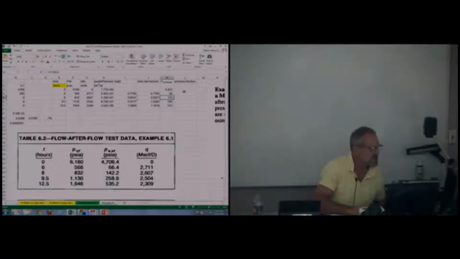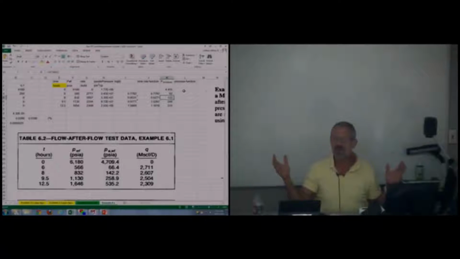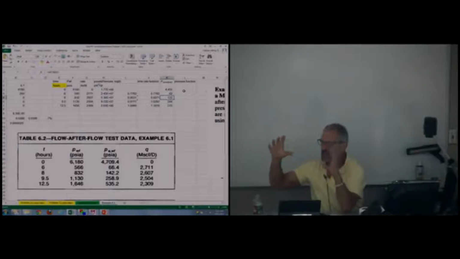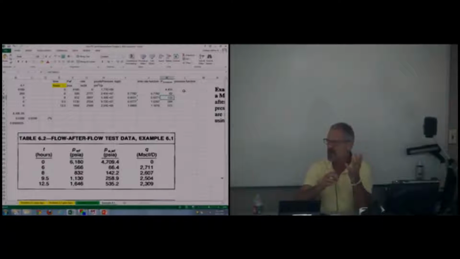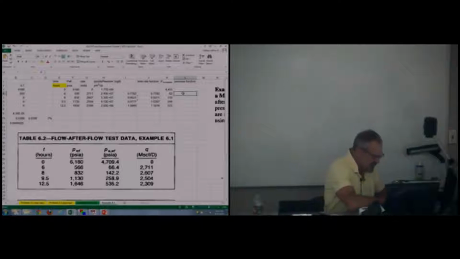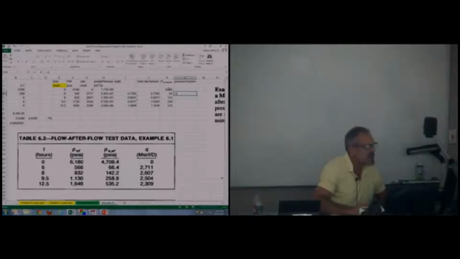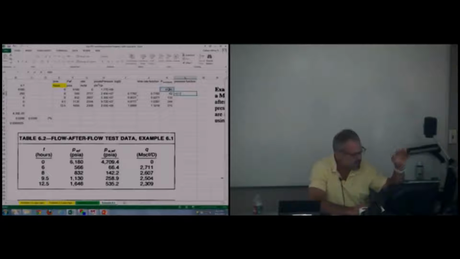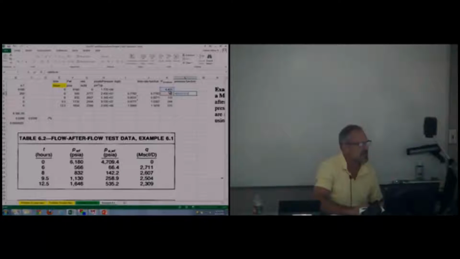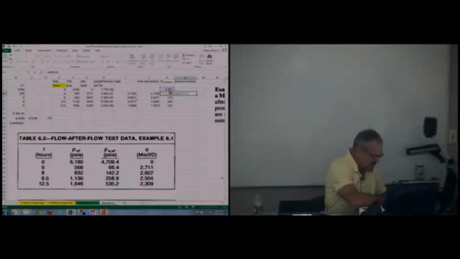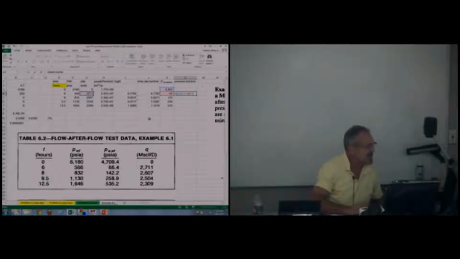We're going to get the pressure function. Remember when I showed the PowerPoint, my animation shows how the delta pseudo pressure is that driving force. That's how we got that 45% error if we use the wrong gas gravity. Now we're going to actually use that delta pressure. It's equal to initial pressure. Here we're using normalized pressure. I'm going to F4 it because it's never going to change. And I'm going to subtract the pressure on that line, and divide it by the rate that's on that line. The rate is 2711.